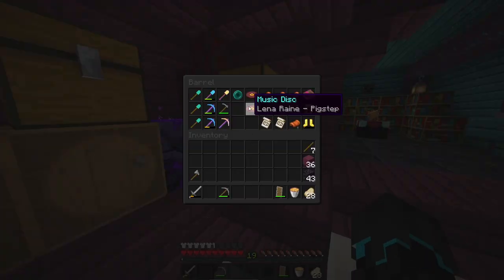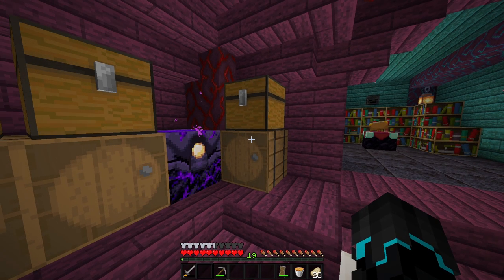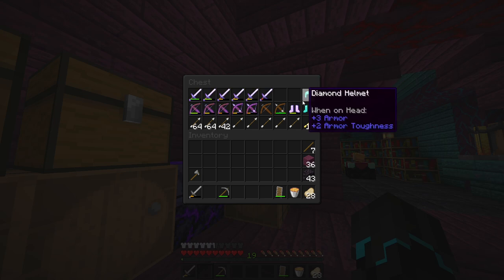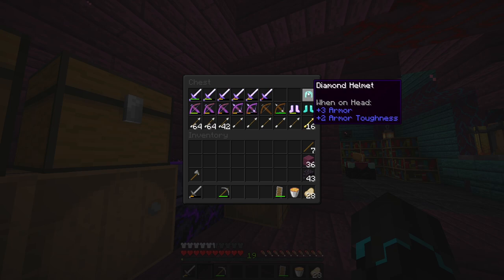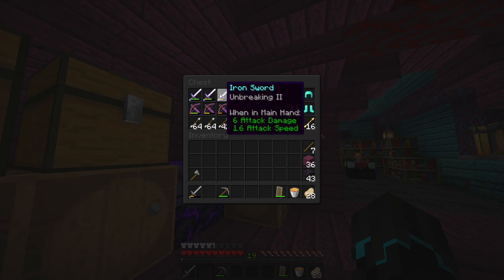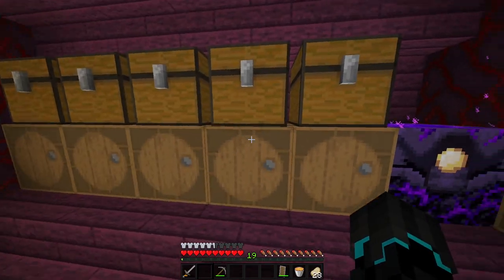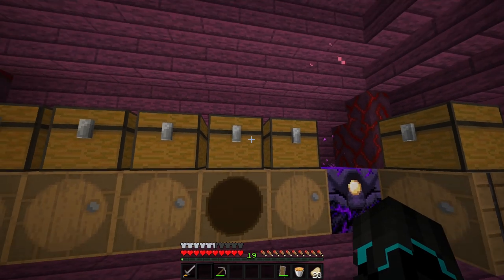Also, we have pigstep. I don't remember if we had that before we left. But anyways, we also have something else. We also have 2 pieces of diamond armor, diamond helmet and diamond boots. That's pretty good right there. We also got a bunch of iron swords enchanted and enchanted crossbows as well. And in general, we just got a lot of stuff.